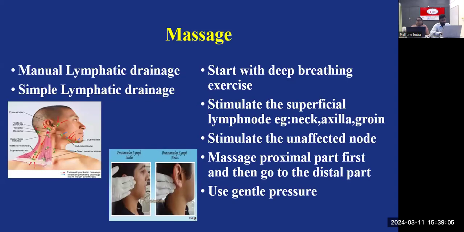Coming to massage, the second principle is massage. There are two types of massage: manual lymphatic drainage and simple lymphatic drainage. Manual lymphatic drainage is done by trained professionals, because we know where the lymphatic fluid is and how much pressure is needed for moving the fluid from one area to the next area.